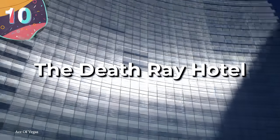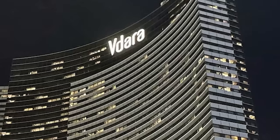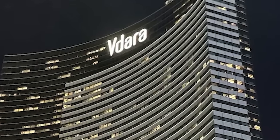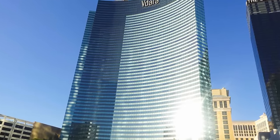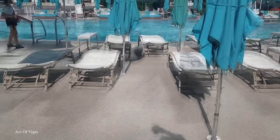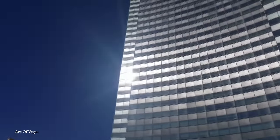Number 10: The Death Ray Hotel. When you go on a trip to Las Vegas, you generally expect to sit back, relax, and do some gambling. However, if you visit the Vdara Hotel and Spa, you can also experience what's been nicknamed a Death Ray by staff, or more corporately, a solar convergence phenomenon by management. Thanks to the building's curved glass exterior, the sun causes extremely hot rays to burn parts of the pool area. The Death Ray can cause temperatures to increase by about 15 degrees Celsius when it's already about 40 out, leading to everything from severe burns to melted plastic bags.